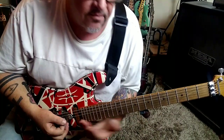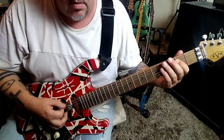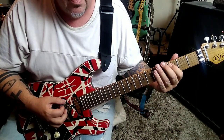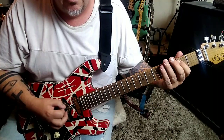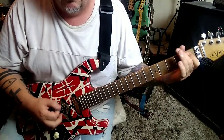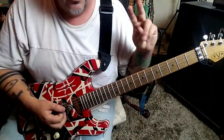Section 1D. 2 minutes and 4 seconds in. Now this is similar to something we already did. That's going to be twice. Open E palm mute twice. 3rd fret A and D. Repeat it with the 2nd fret A and D 3 times. So you have open E palm mute twice, 3 E, 1st fret barred A and D. 2 times.